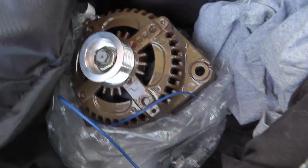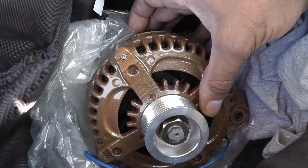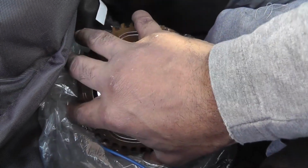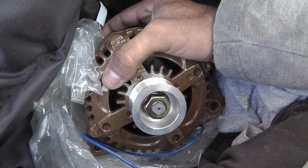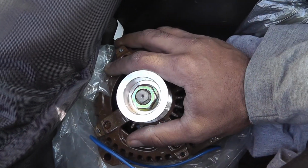Okay. What you're looking at right here, fellas, is the single most powerful small case alternator in the world. The entire world right here, fellas. This is her right here. See how my hand almost covers the whole thing? It's tiny. This little alternator right here is actually more powerful than the one that I just did this demonstration with. I'm very, very excited about getting this one on the car.